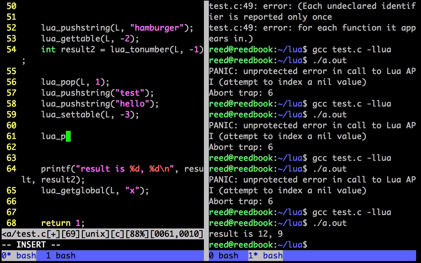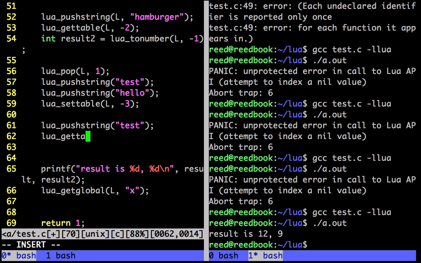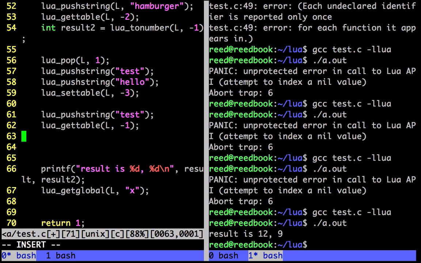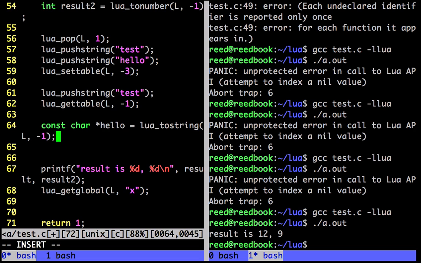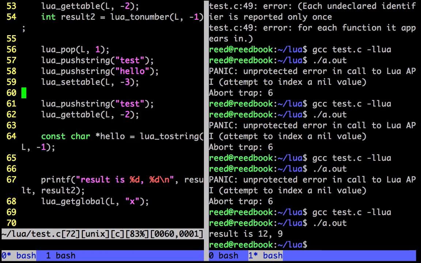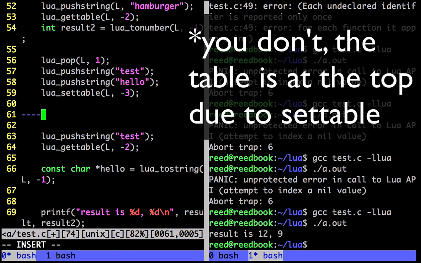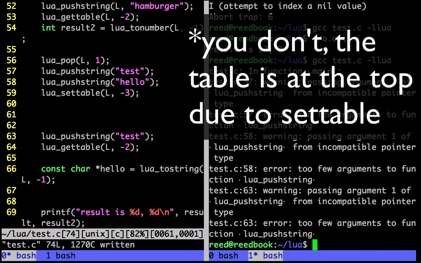So you can do a Lua push string test, Lua get table L -1, and then const char hello equals Lua to string L -1. And that's it. Sorry, this is -2 here. Now this probably won't work. You're probably going to have to do some pops here. I don't know how many I'm going to have to do, but we will find that out.